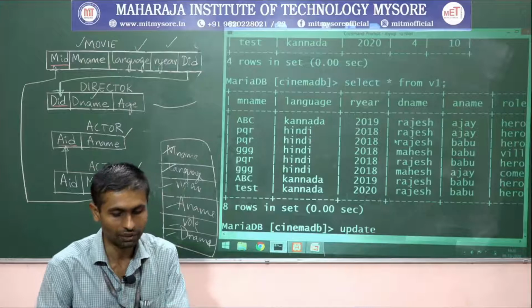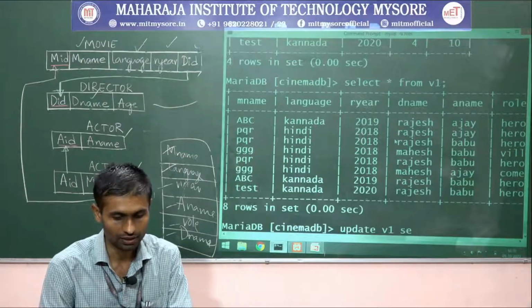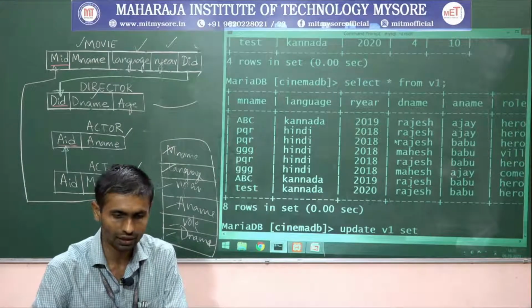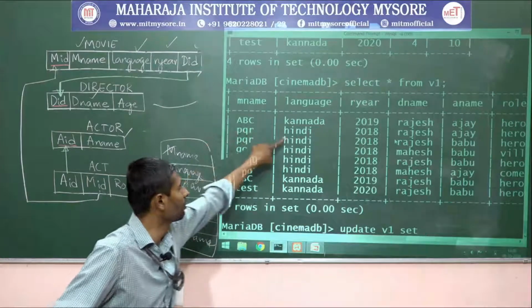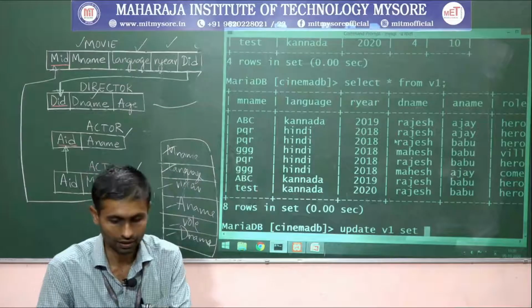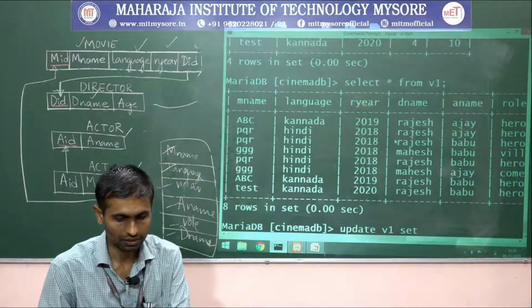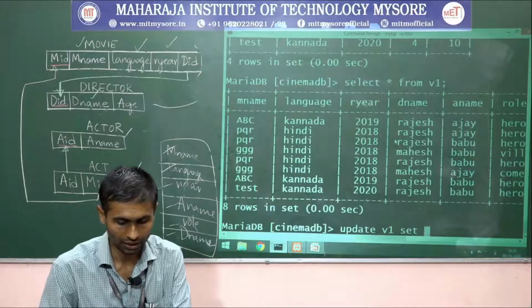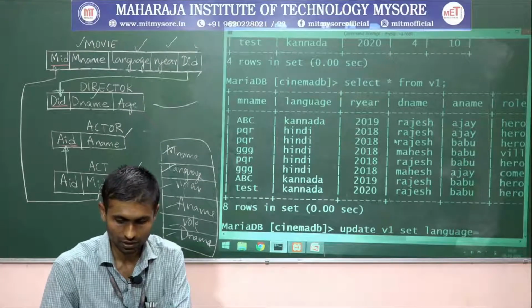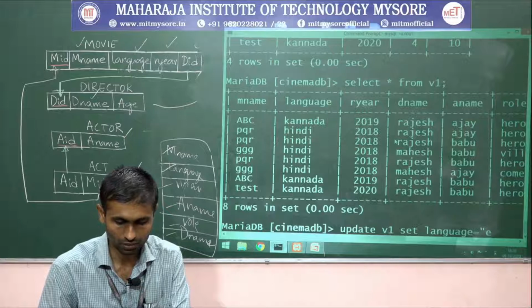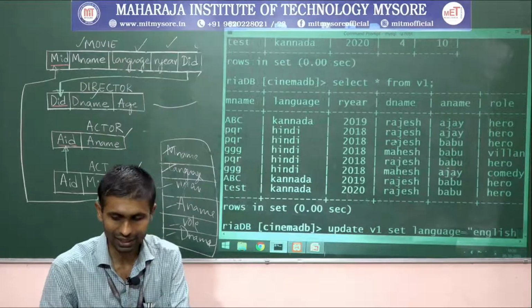So let me explore. Update V1 set. Let me change PQR from Hindi to Kannada. Let me check. Update set language, you can change any attribute you want, equal to English or Kannada, anything you want.